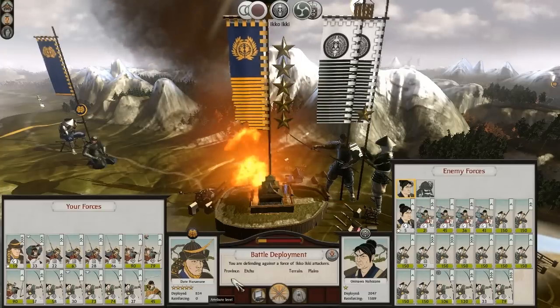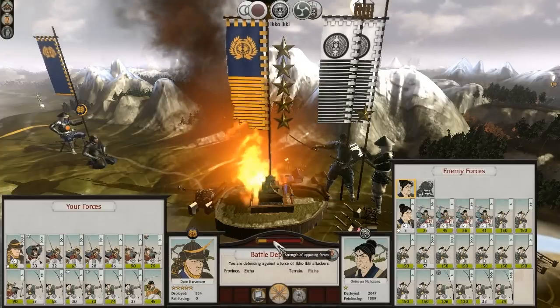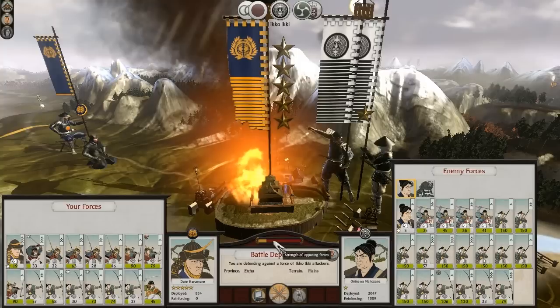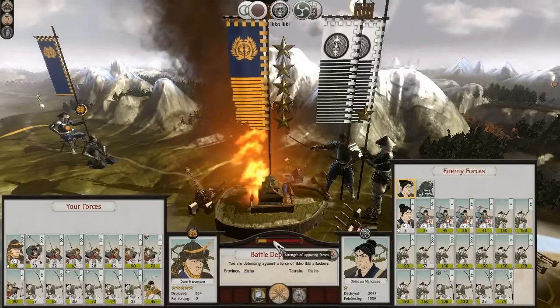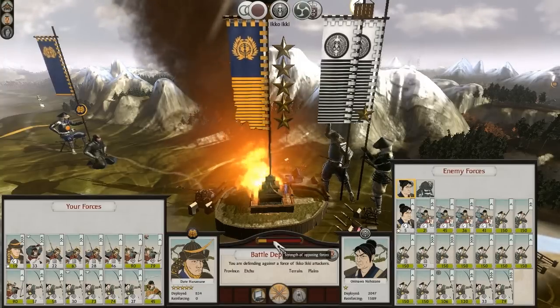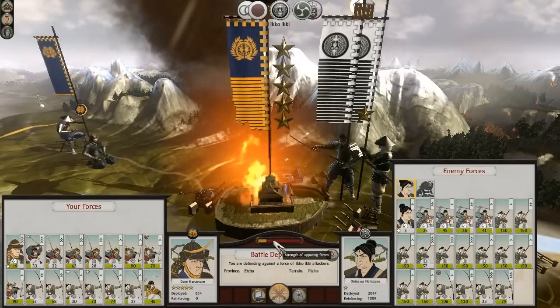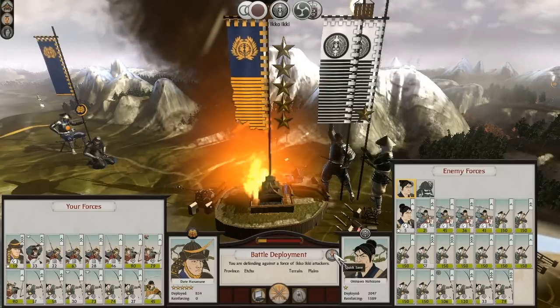I don't see why it is favoring them that heavily. I mean, there's the 4-to-1 odds, but I feel like... Oh, what am I talking about? We're totally screwed. We'll see you in the next video, everybody. This will be an interesting one. Double check.